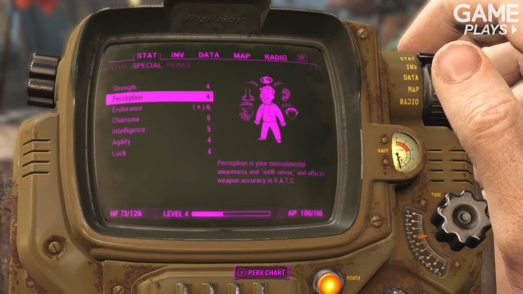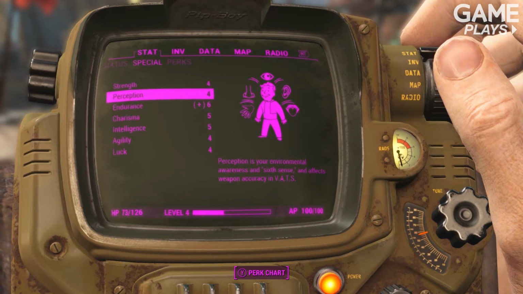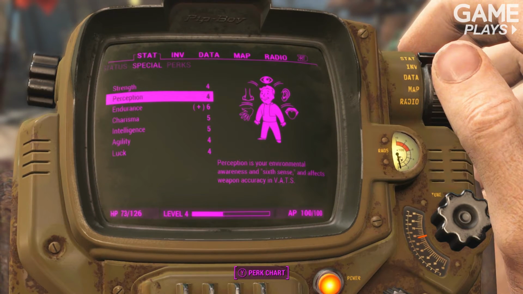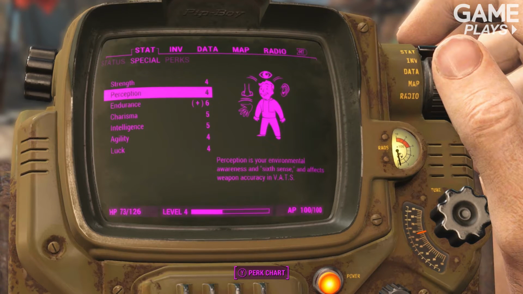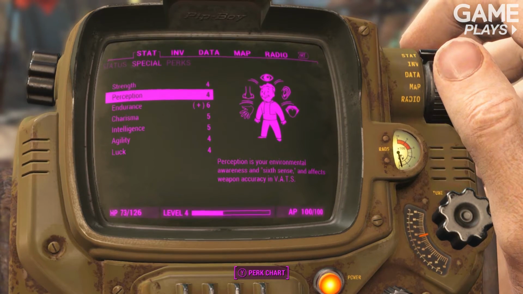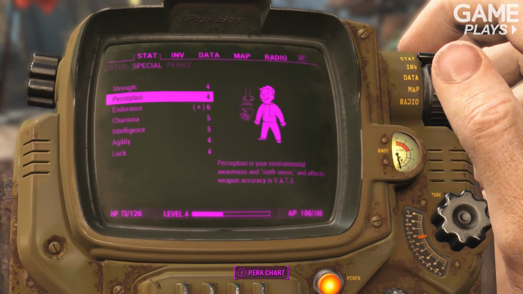Next up, perception. This is basically your sixth sense. You have what's called VATS. What this stat does is increase your weapon accuracy in that particular field of view. When you open up your VATS when you're in combat, it takes you into a slow-mo view, and you can select different body parts of the enemy that you're fighting, and increase this, and it will increase the accuracy for each different body part that you want to target. So if you want to be a crack shot, you really need to increase this stat.